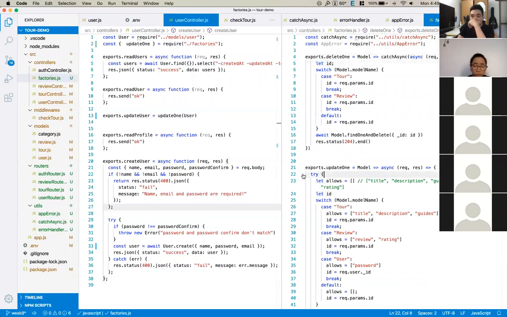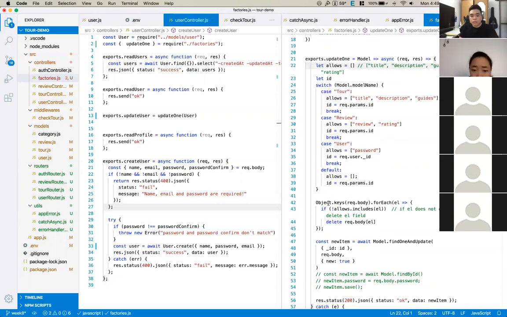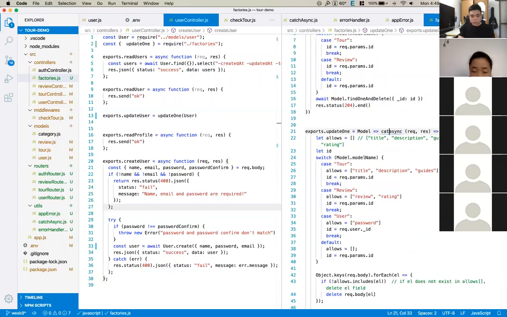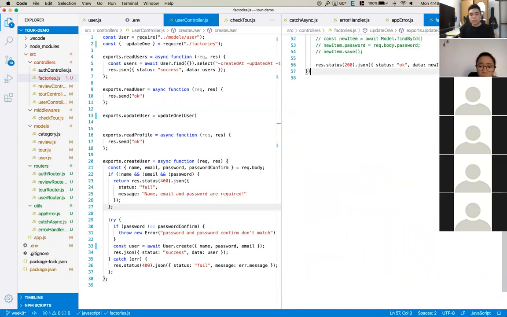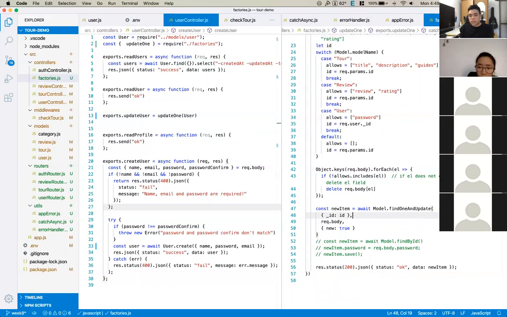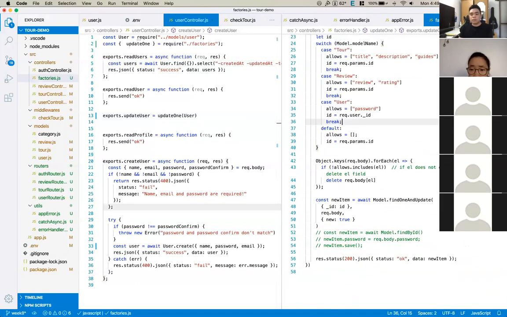Here, I'm going to delete the try and the catch as well. That's it. Then you have to use catchAsync. You have to wrap the whole controller with that function. That's it. Oh, this one you have to next. If you want to use next inside your controller, you have to pass in next as well. You have to define next.